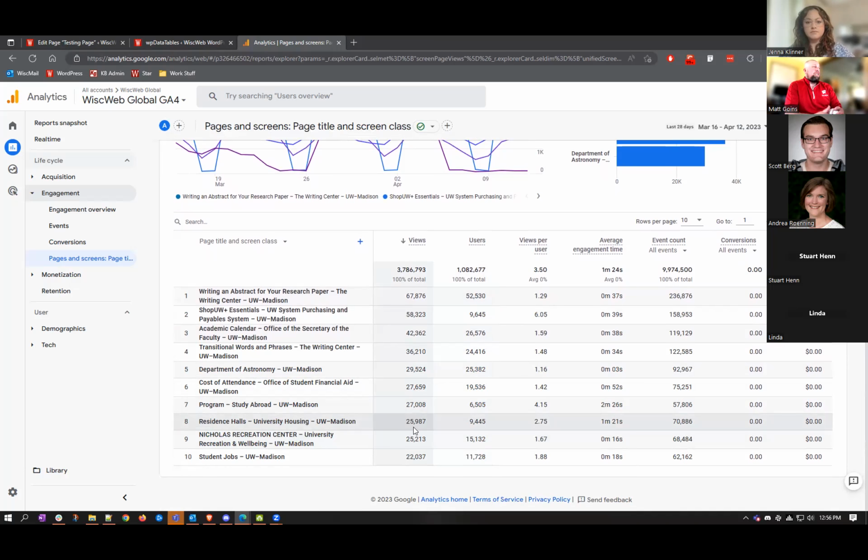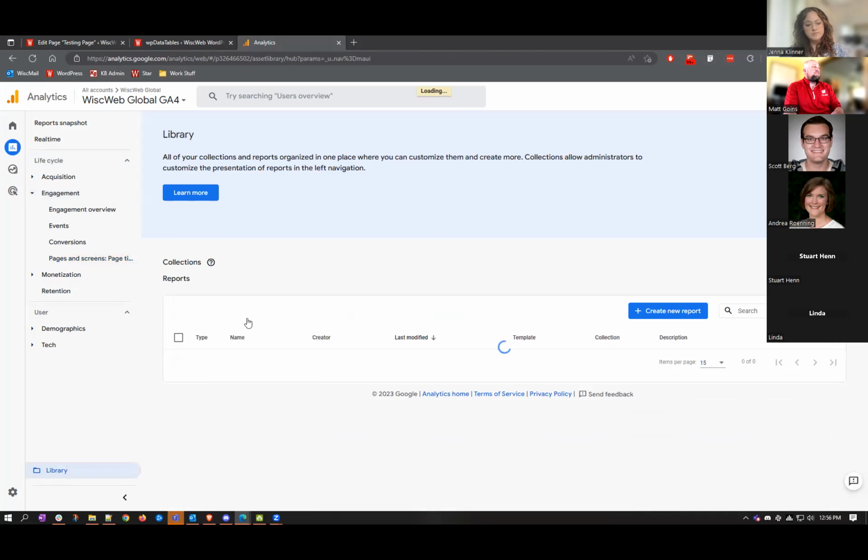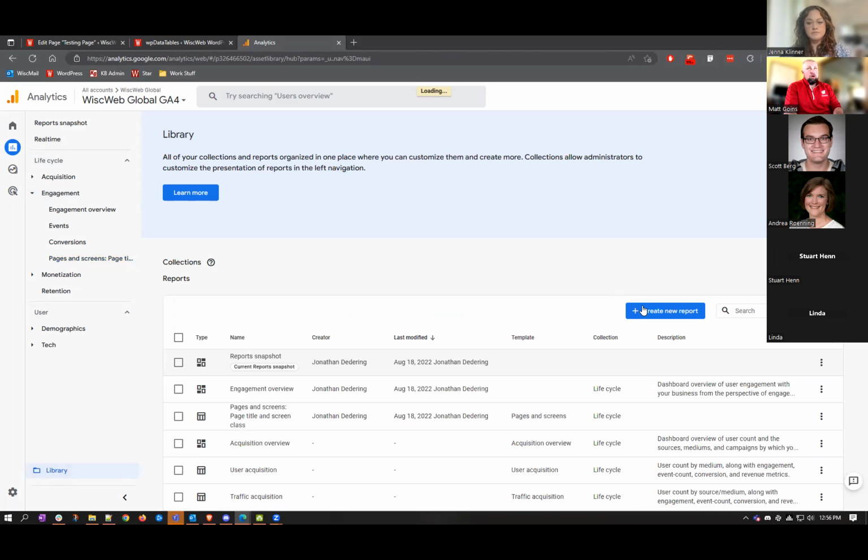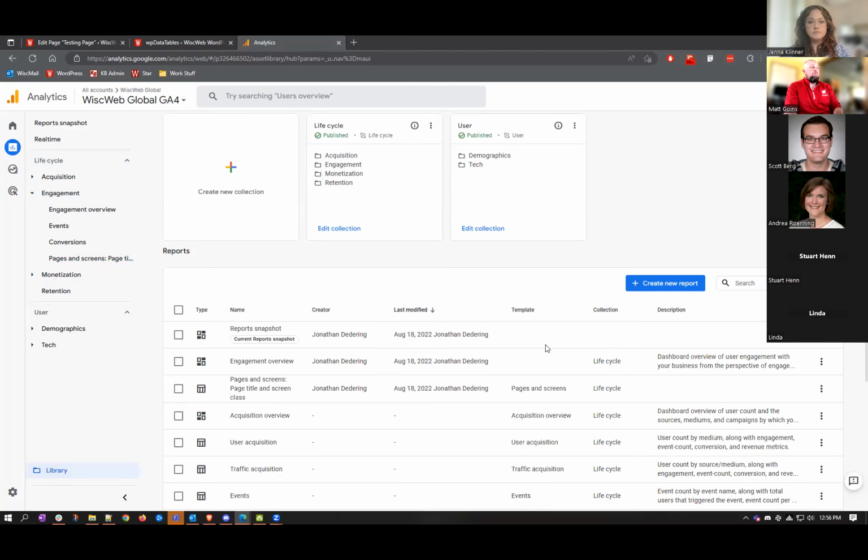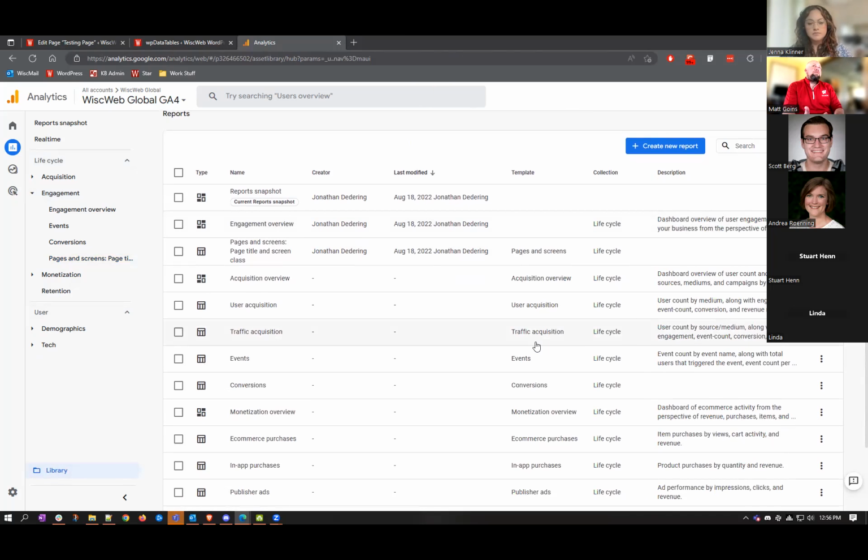So you have to really create. There's this library, where you could go to create reports, and then from those reports find some of that information you're looking for, but it's complicated. I think Ellen Clark from the registrar's office is still here.